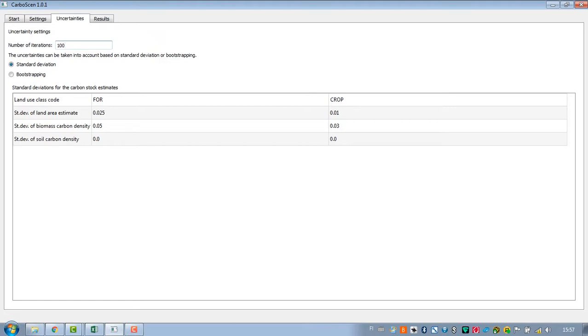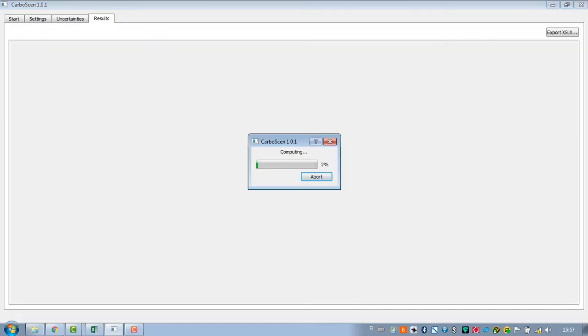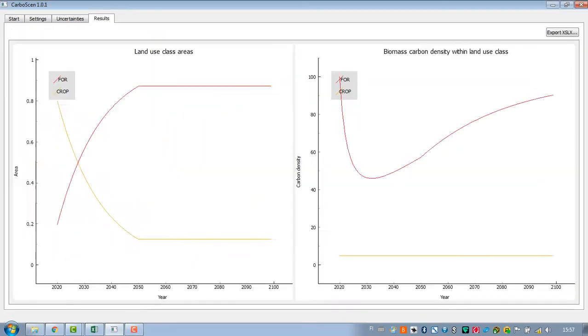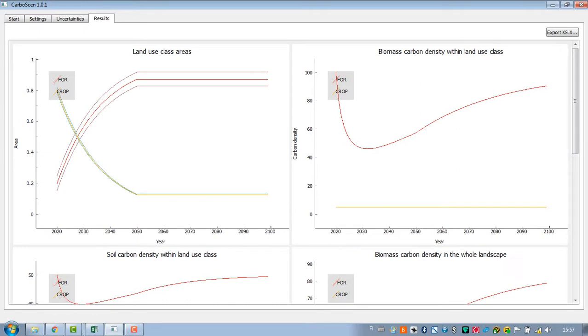For example, there are now 3 rows here. There's standard deviation of land use area estimate, and the same for biomass carbon density and soil carbon density, which is assumed as 0 here. And then it computes the results, and there is an uncertainty when the mouse is placed on top of the curves.